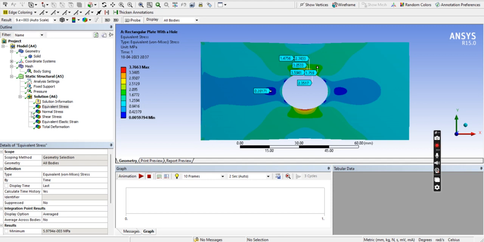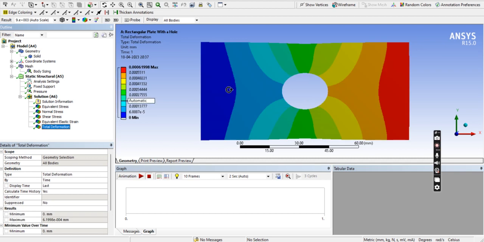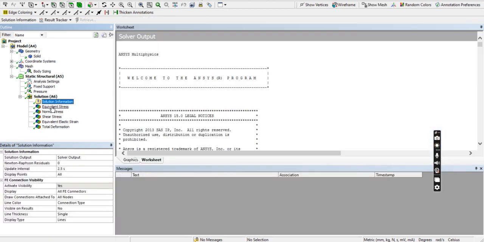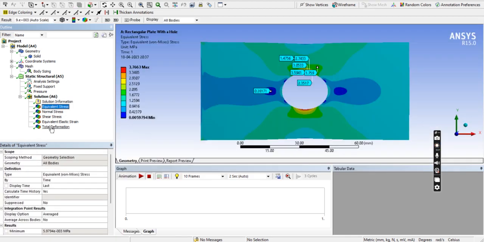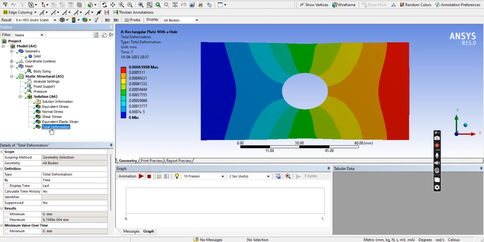And we come to the next one, total deformation. This is the total deformation image which we got.